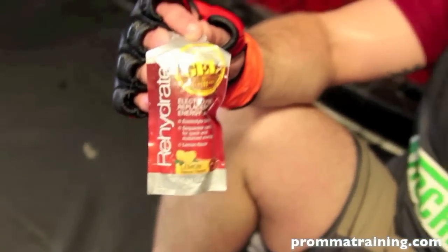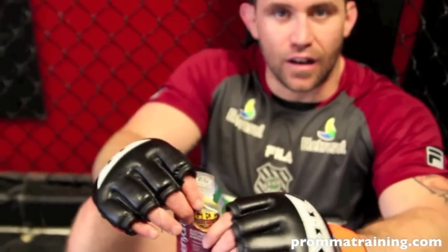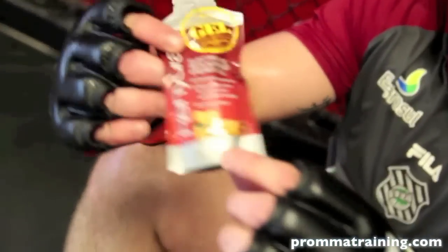Taken in the middle of your training. Keep yourself hydrated. Sprinkle trips to the water. And then electrolytes. This one is the best one: Rehydrate gel by Advil Care. This one will stop, get you right back going. Halfway through training, we take them about 75 minutes in. Then we're able to go another 75, 90 minutes afterwards.